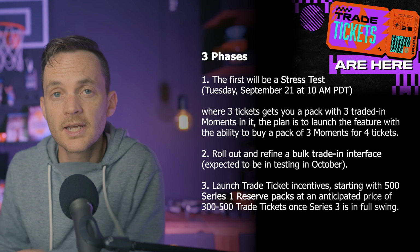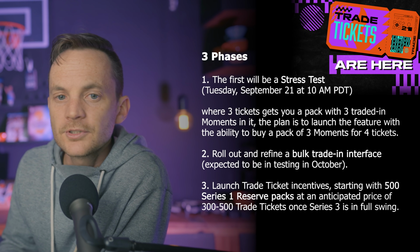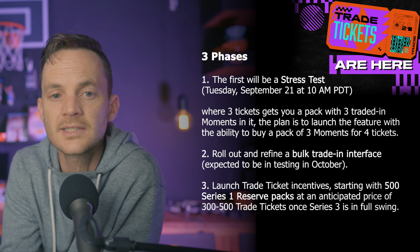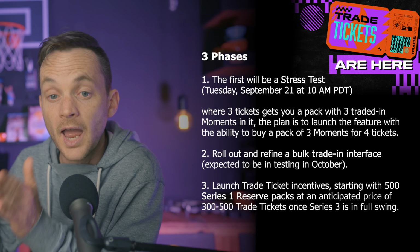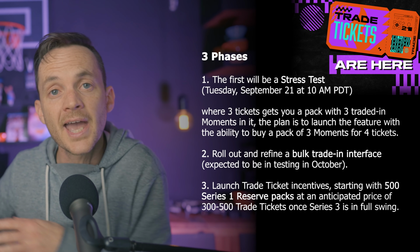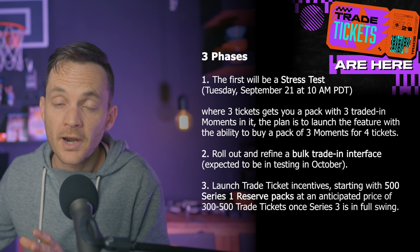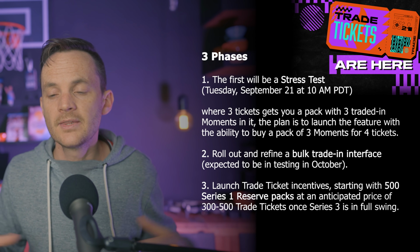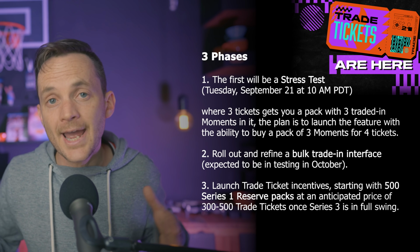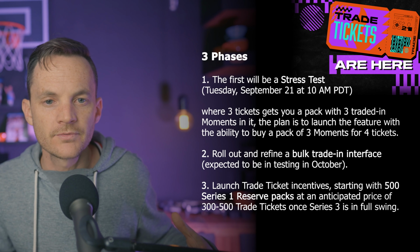trade tickets. Now, this might change here or there because while the number of trade tickets required to purchase a pack is subject to change, Top Shot anticipates they will set the price at the time below the open market cost of the contents of the average pack. This basically sounds like, along with the rest of the paragraph which I extracted that from, that they'll make the pack relatively EV based on the averages of the market at the time. That's how I sort of interpreted it.